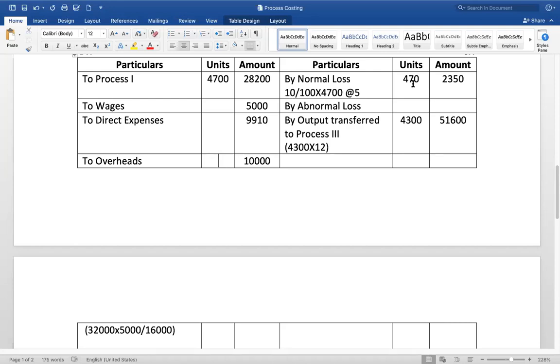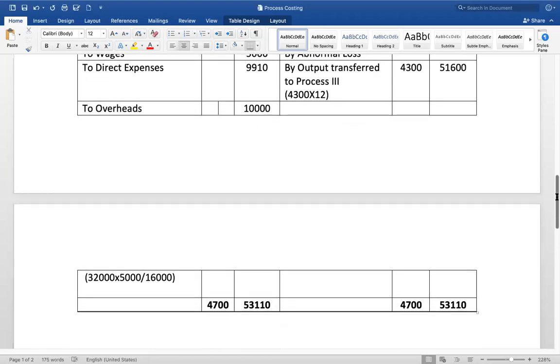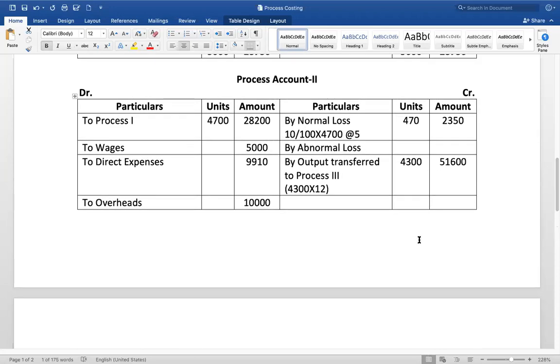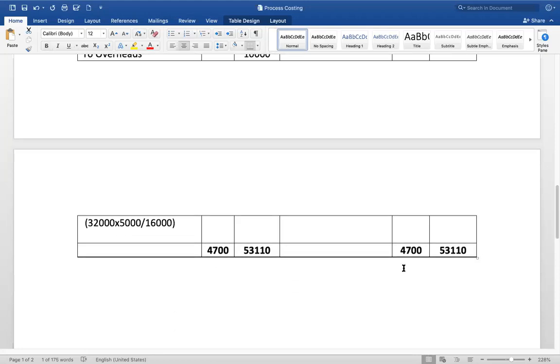It's a net profit. Where should I take net profit? The balancing figure is net profit. On this side it is 4,700, but on this side it is 4,770. If you take this total, 4,300 plus 470, it is 4,770. But what happened to this 70? This side it is 4,770, this side it is only 4,700. There's a gap. What is that gap?